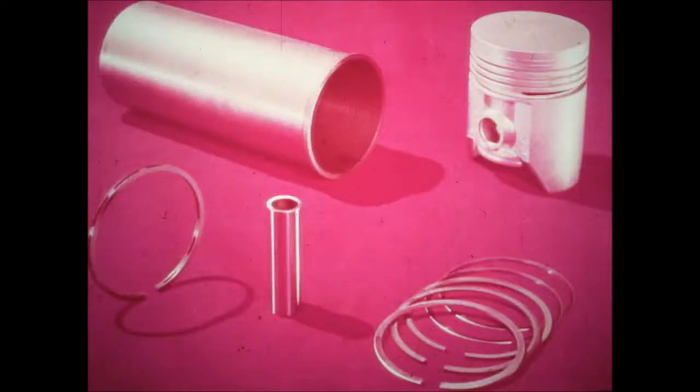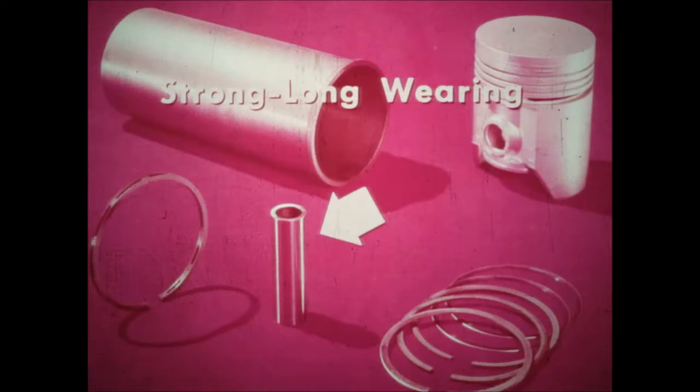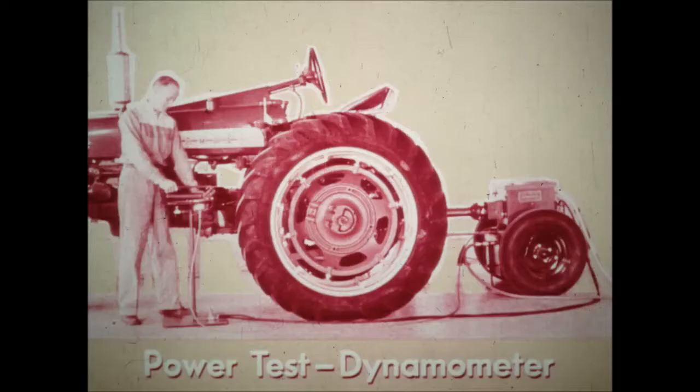Now, let's add up the benefits of these parts that are so important in maintaining the power in your engine. Balanced, slipper-designed pistons assure more power, a smoother running engine, and less wear. The pins are hardened and tempered for maximum strength and longer wear. The sleeves are also made of hardened alloy to give you the best protection against friction. Precision-made chrome-plated rings give you added savings in oil and fuel.